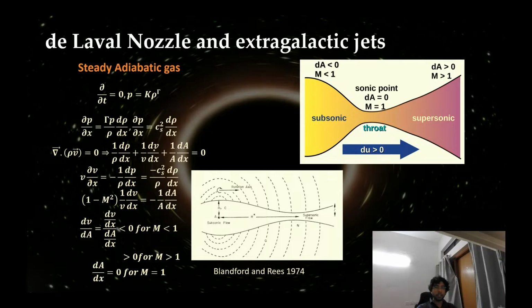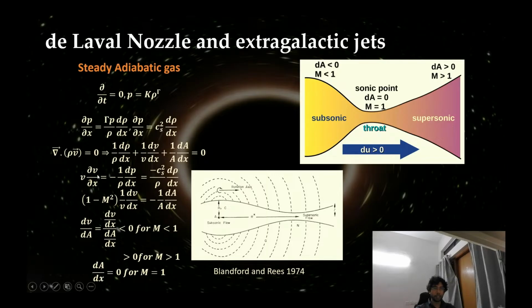Now, this is the continuity equation. Now we write down the Euler's equation. In the Euler's equation, del t is already 0, so we only consider the v dot del v term. And on the right side, we have the del p by rho term, right? So this is minus 1 by rho dp dx. And we already saw that dp dx is c squared d rho dx. So this is minus c squared by rho d rho dx.